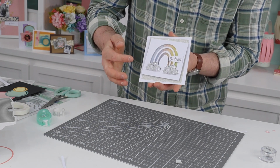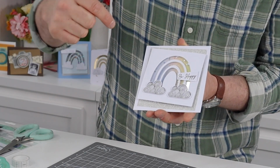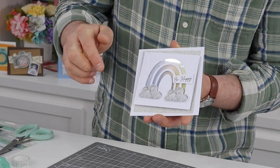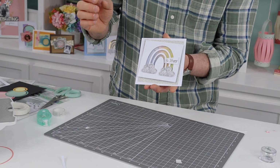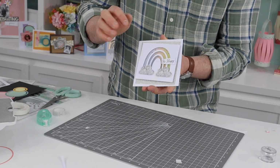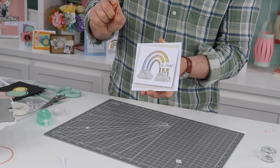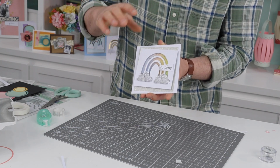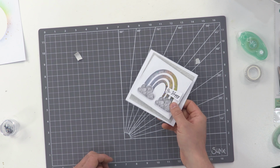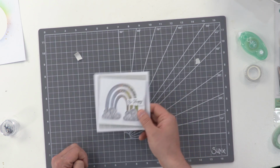So again, we've got the dimension of the clouds, the shadow underneath there. We've got further dimension when you look into it. So we've got that lovely inked background that the aperture of the cloud is showing. We have the layer of acetate there from the shaker pane, and we've got the dimension of that sentiment there, which I've cut in an off rectangle. But to top it all off, when someone receives this, they're gonna look at it time and time again, and they're gonna shake it like this.